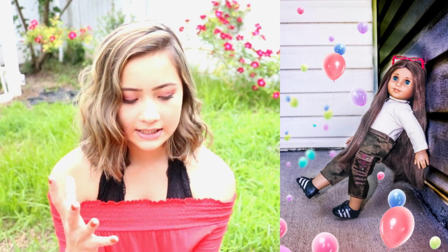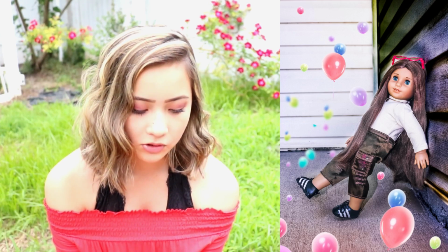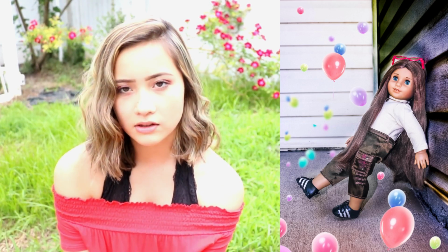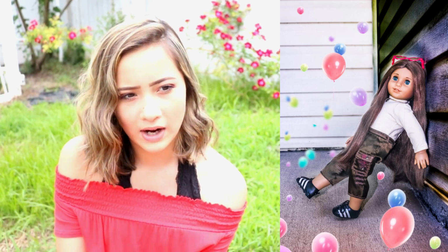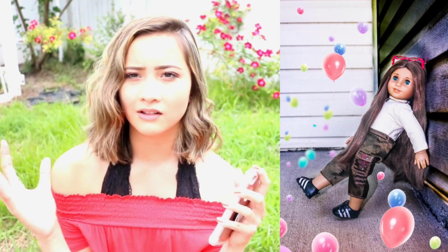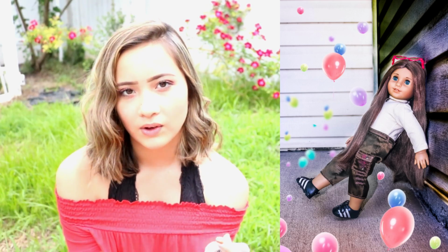And I think she really stands out from the background, and the balloons were a nice touch, but I think the foreground of the balloons looks a little bit too fake because the edges are very white and it just doesn't respond with the lighting on the doll, I guess. I don't know how to describe that. But as they get farther away, they look really good.